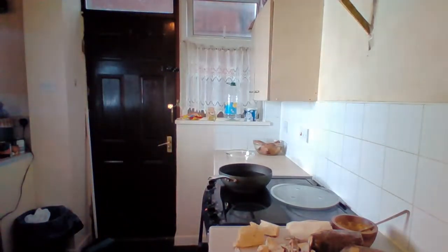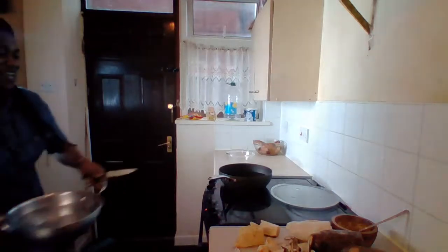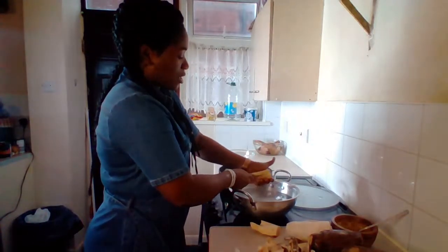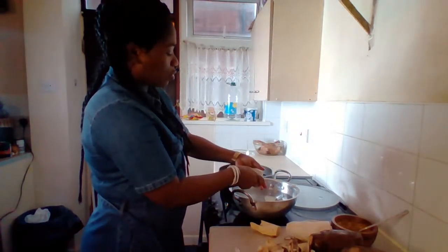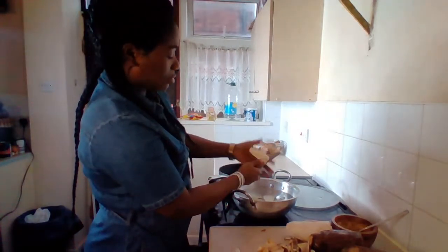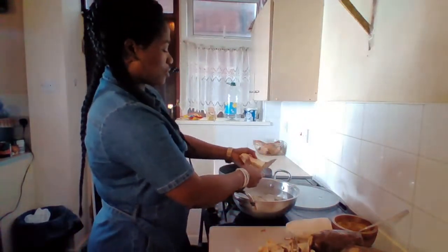So I'm going to get water. Let me get cold water first. My sink is all the way here, guys. So it's best when you're doing it, you have water. I forgot to show you guys, because you don't want it to end up going black like this. So this one, I'm frying this one, so I have to make it a bit thin when I slice it. Yeah, you need a bowl of water. Because of that bad side before, it spoiled the shape of the yams now. Anyway, I can still manage it. This is fine.